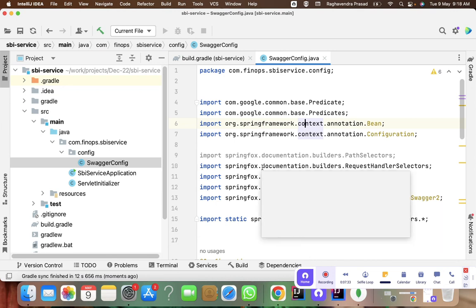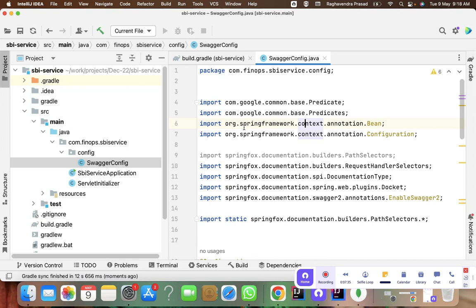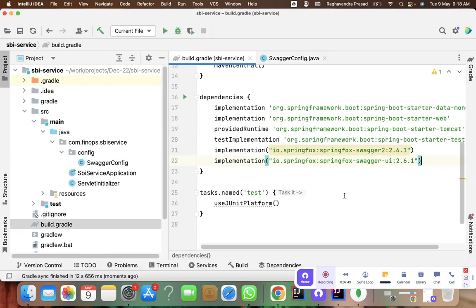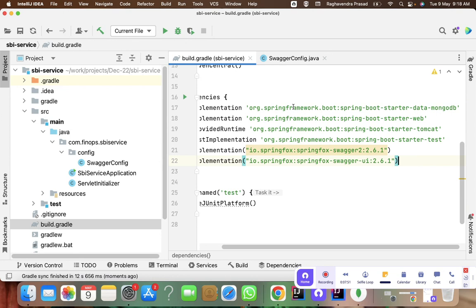Swagger setup is done. What is the next step? We need to add the MongoDB connection. We want to connect to the MongoDB database. For that, we have already added the dependency in the Spring Initializer, so that line has been added.